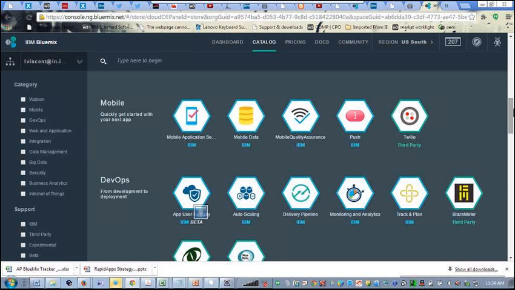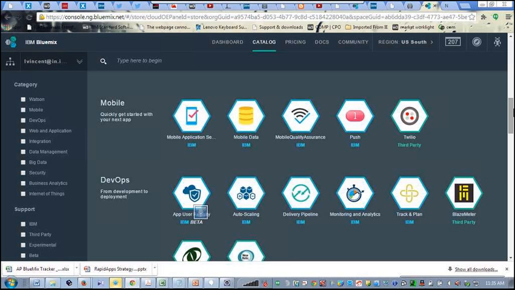So what I'll do is, after I run through this particular catalog page, I'll try to create a sample web application, and I'll also try to create a sample mobile application, and I'll show you how exactly to integrate. That will give you a better insight into how to integrate your web applications and your mobile applications inside the Bluemix framework.